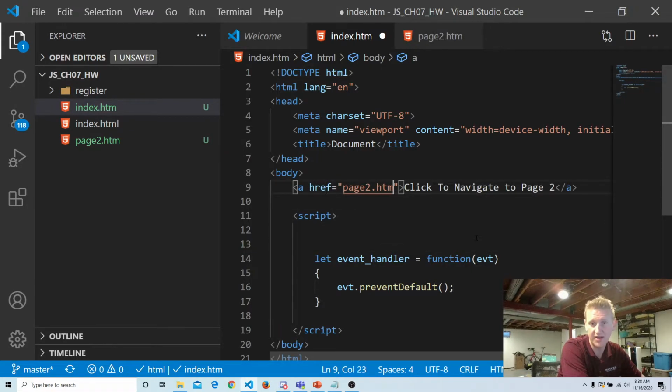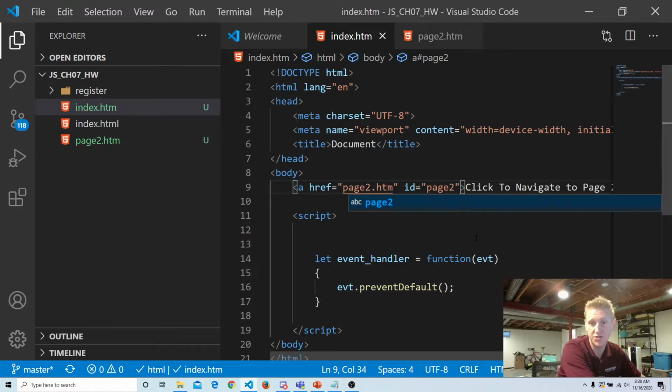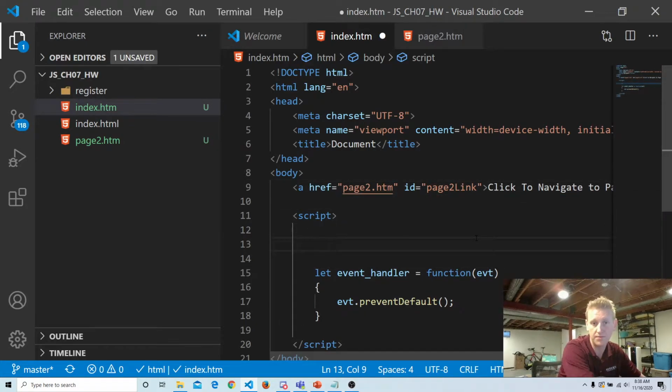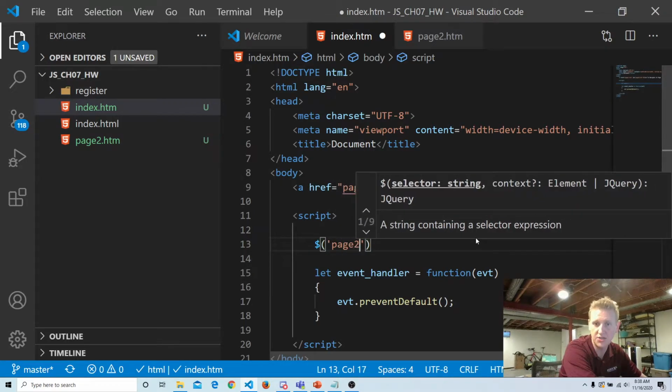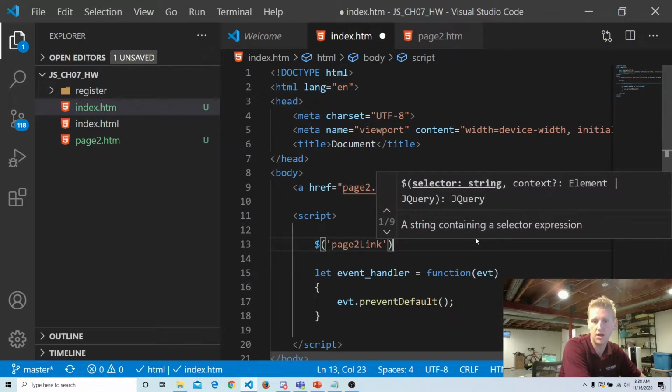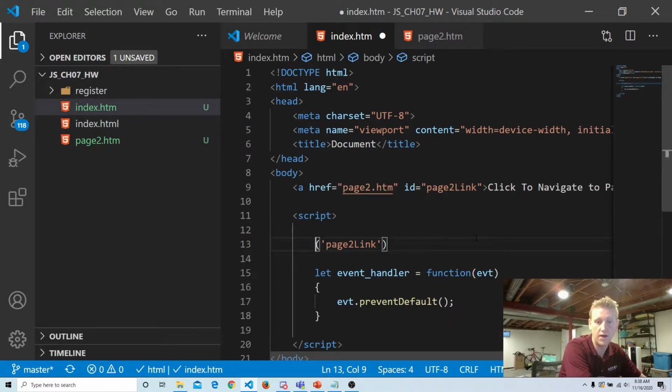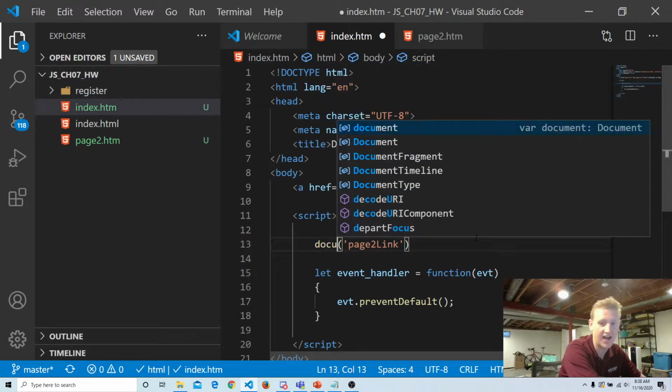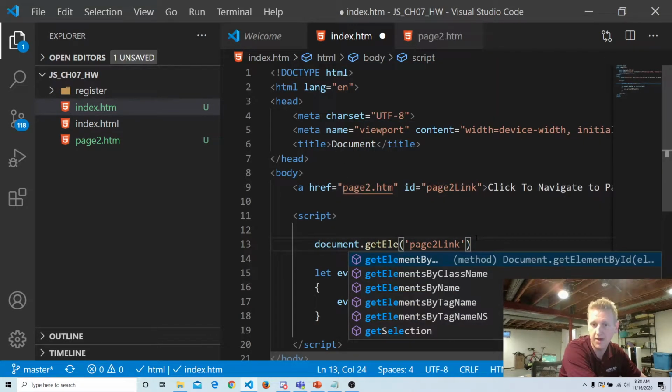So let's go ahead and give myself an ID. I'm going to call it page 2 link, whatever. So then we're going to target page 2 link. I use the $ sign, document, get element by ID.